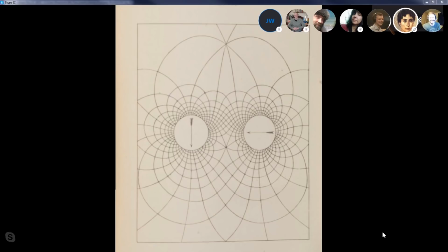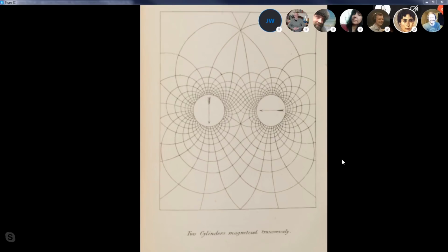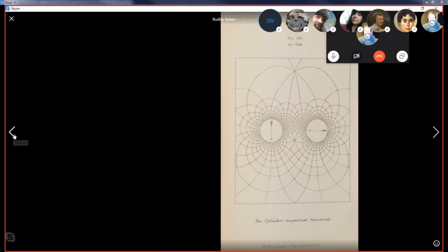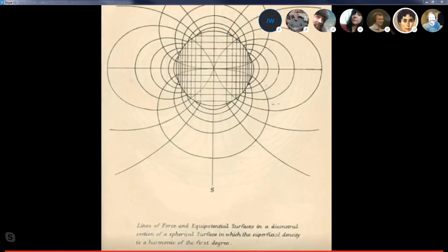It's a cylinder level, right? Oh, okay. No, it's a toroid. It says 2 cylinders. Oh, okay, gotcha. I'd say that's a cross section then. All right, two dipoles. That's very cool. You could try plotting them out to see how good you were, to physically do it, either by putting a piece of paper and some iron filings on top, that type of thing. Might be easier to plot.